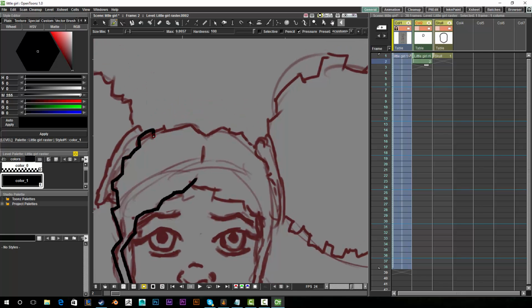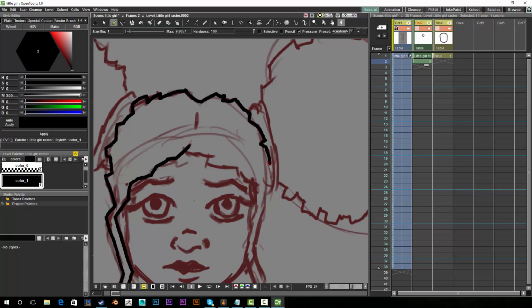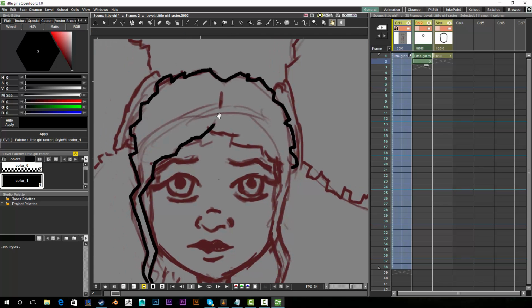When working with a tablet, the faster and more confident you make your strokes, likely the less wobbly they'll be, and the less you'll have to undo. Just keep it steady and keep it controlled. And some of these lines are kind of vague and you'll have to fill it in if you're following along.